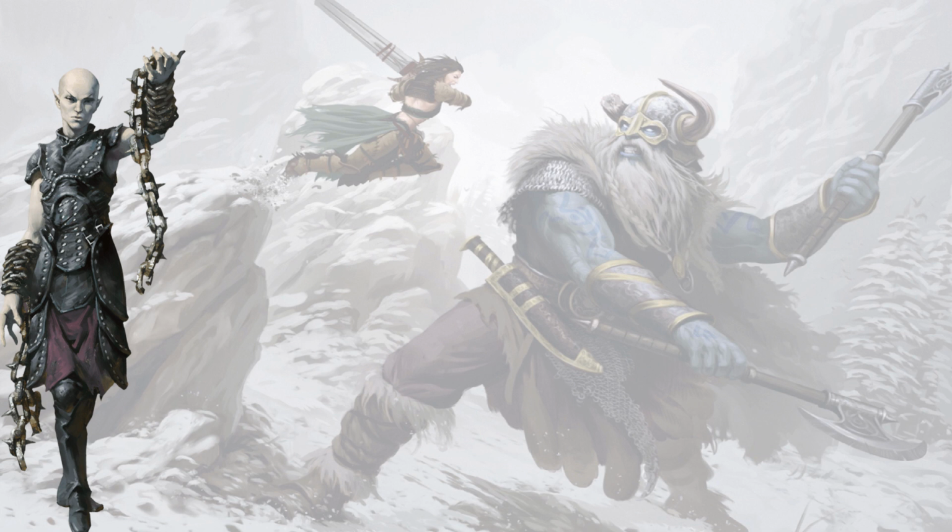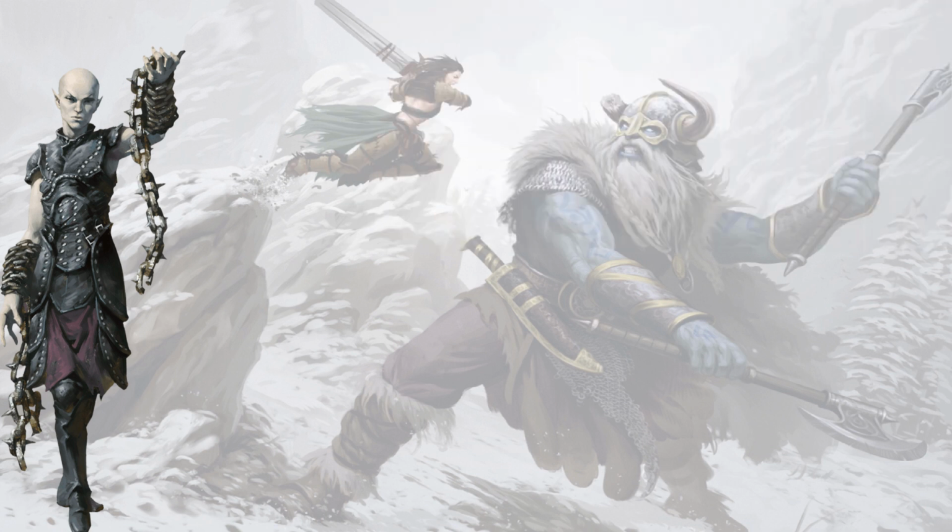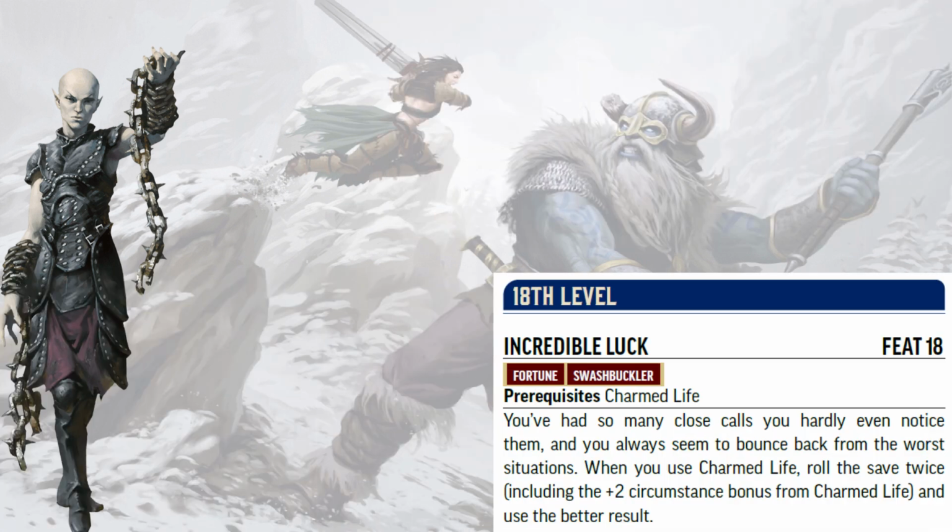Charmed Life. Running way back to level 2 for this one. I think by now at level 16, it's reasonable to assume that we have 14 charisma. As a reaction, a +2 circumstance bonus to a save. But run back and grab yourself now at 18th, incredible luck. When you use Charmed Life, roll the save, including the +2, and use the better. Roll with advantage, in class, in-house.